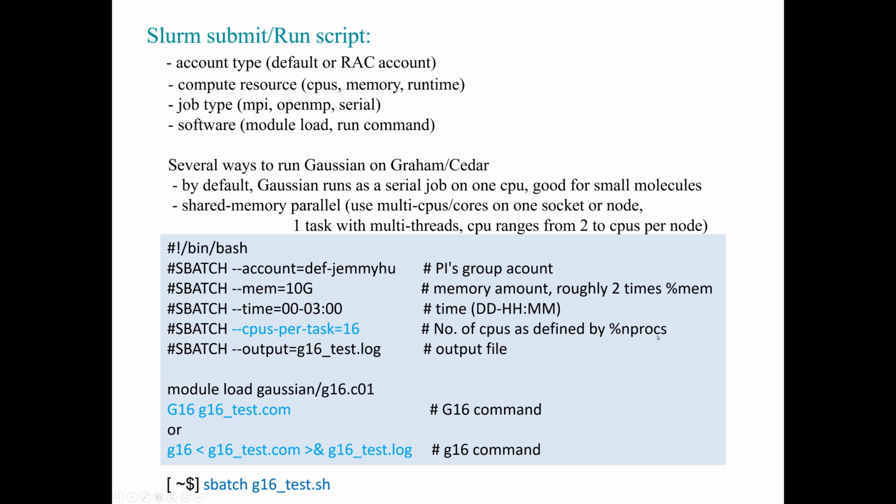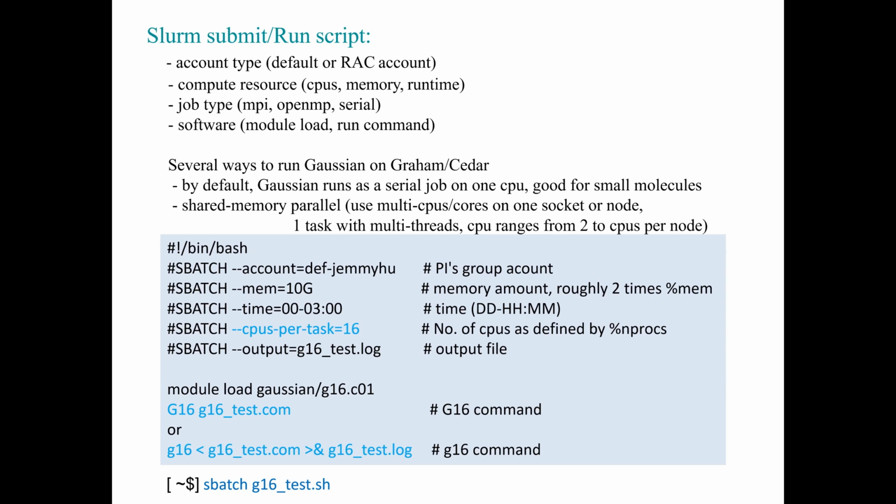So if the input file says 4, and the cluster gives you 16 CPUs, actually only 4 CPUs are going to work, and the other 12 CPUs will not work. So this needs to be matched. These two things you need to double check. I think some users maybe forget it or change it without paying attention to it. That's what we observe often.